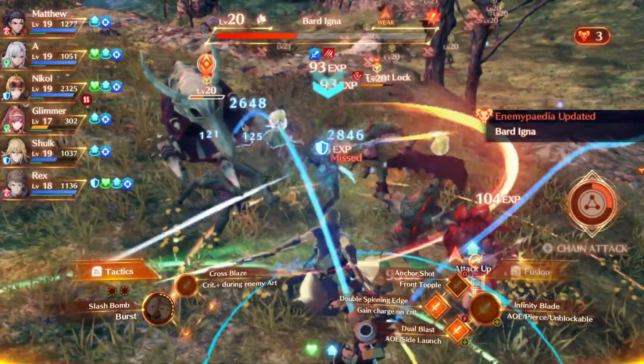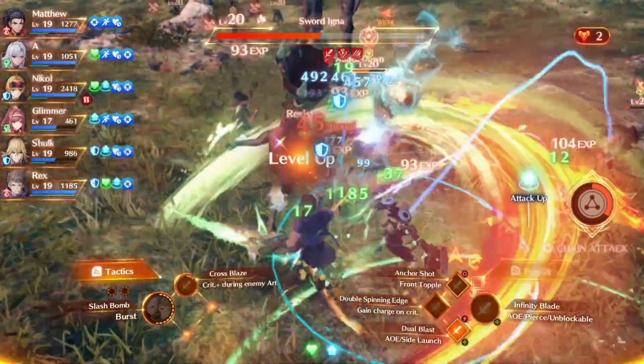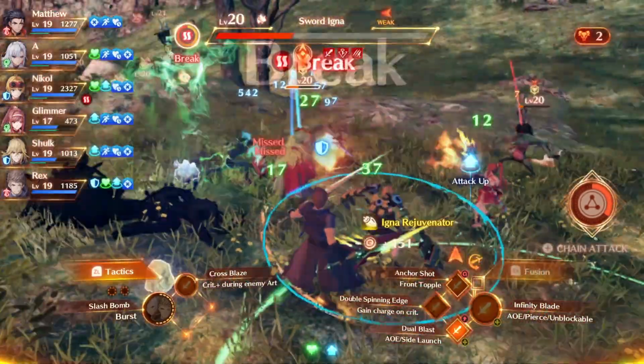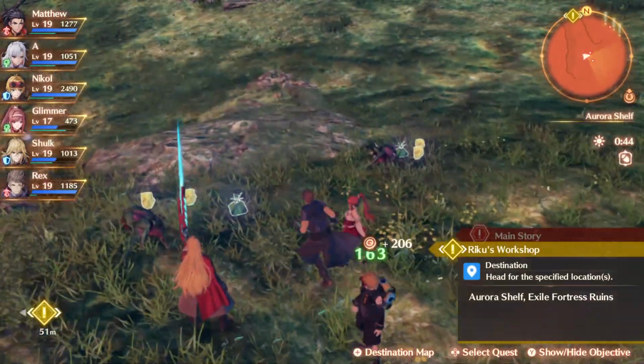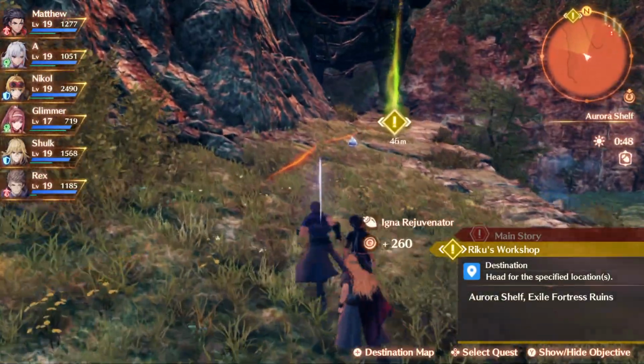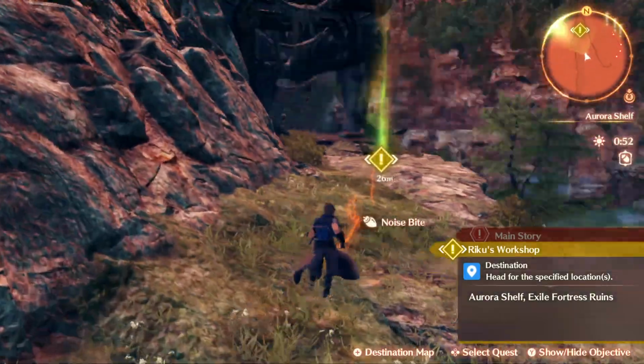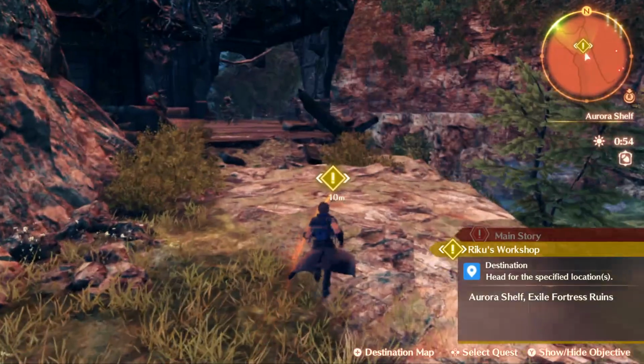Okay, so we can go for a crossblade. Why not? Okay, get that double spinning edge. And yeah, so that's it. So we're able to keep at it. We're able to boost up because I've seen that Glimmer's on level 17. So we need to get Glimmer up to speed more to level up like everybody else.